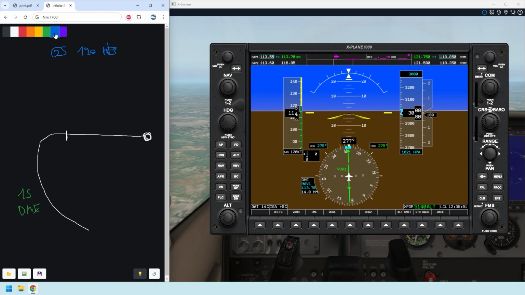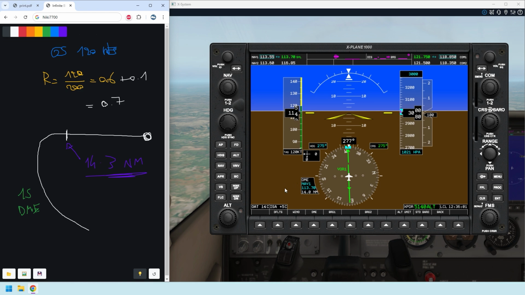If we use the formulas that we have seen before, our radius of turn will be equal to the ground speed, 120 knots, divided by 200, which will be equal to 0.6. As our ground speed is between 80 and 140 knots, we need to add 0.1, and all of that will be equal to 0.7. So we need to start turning 0.7 miles before reaching 15 DME. At the end of the day, we need to start turning when reaching 14.3 nautical miles from the station. We are at 14 nautical miles, so we have 0.3 miles to go.